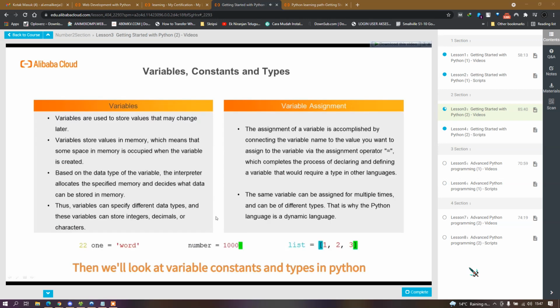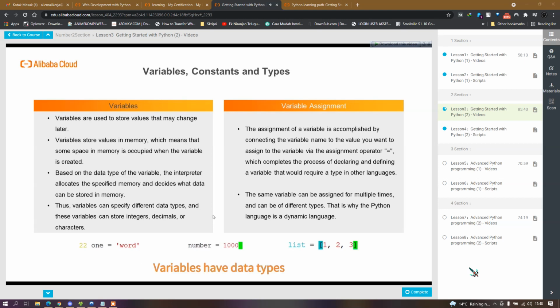Then we will look at variables, constants and types in Python. What are variables? Variables are used to store values that may change during the program. Variables store these values in memory, which means that variables open up a space in memory when they are created.